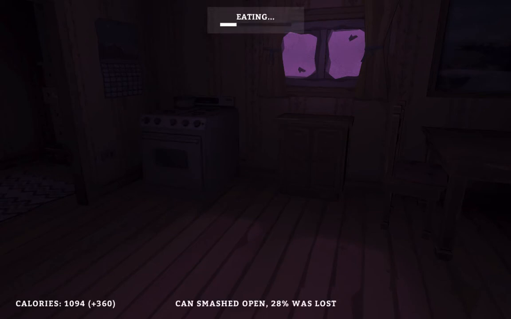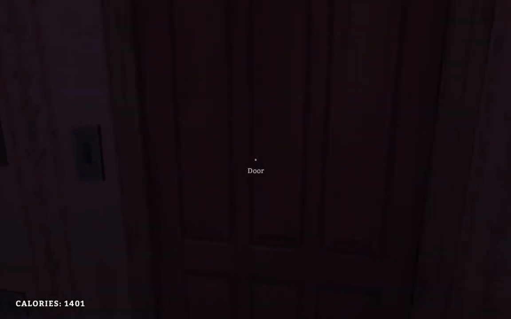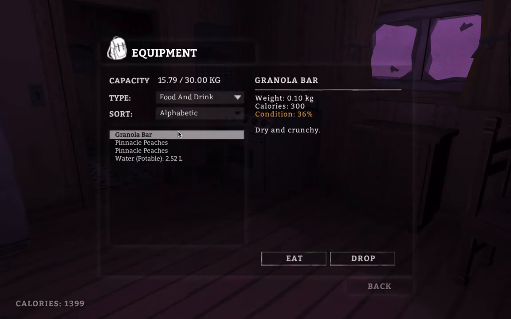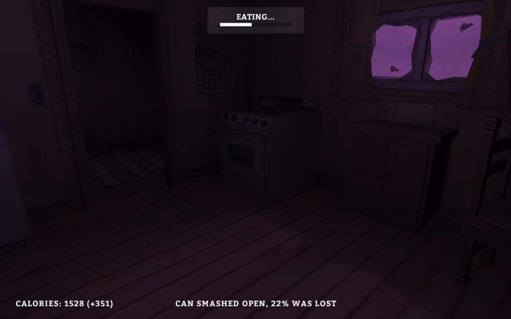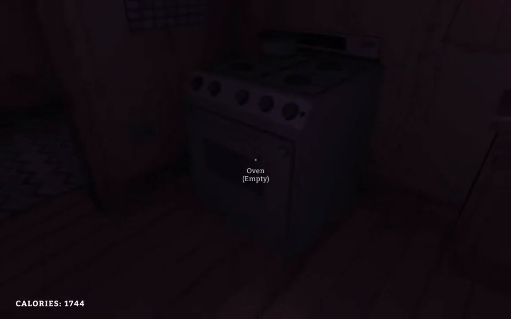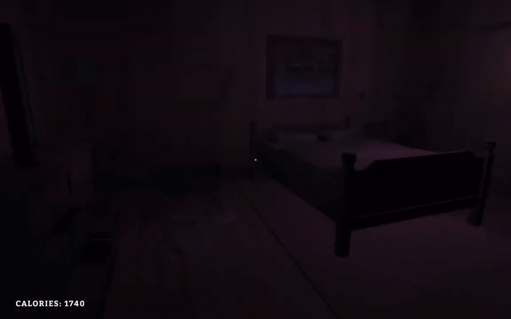See, 28% was lost, so we need a can opener. We're still hungry? You just ate food, water. Fine, we'll just smash these peaches. That's it. 22% was lost, of course. This is empty and the oven was empty. Nothing on the oven, okay.